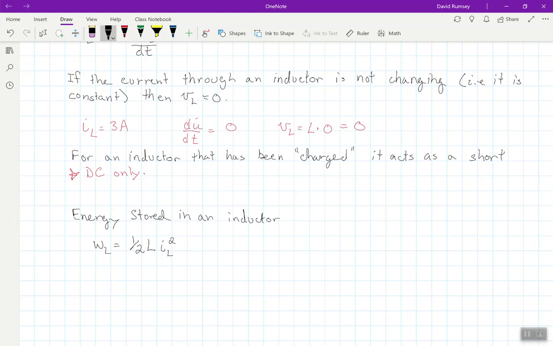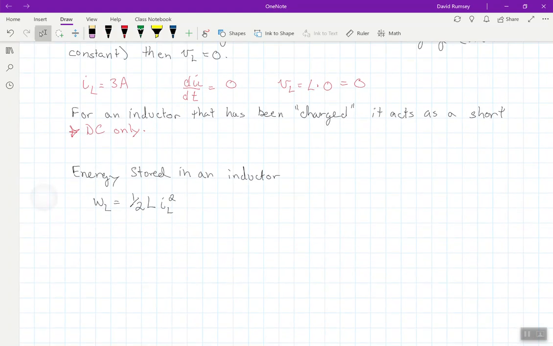And in your texts, most texts go through the explanation of how to derive this. It does use some calculus, which is some of the reason why I've skipped some of the derivations of this formula for energy. But the derivation is something that most textbooks will show you if you're interested in seeing that. But really, I don't think it's that critical where that comes from. It's more critical that we understand how to use these formulas and how to apply them.